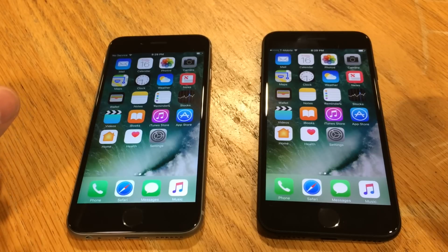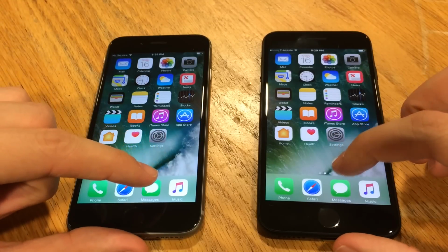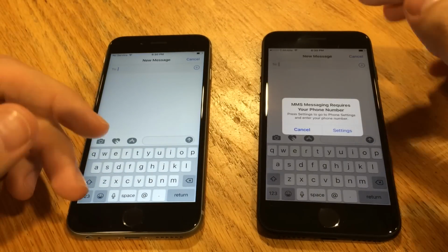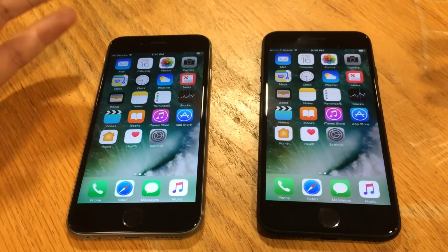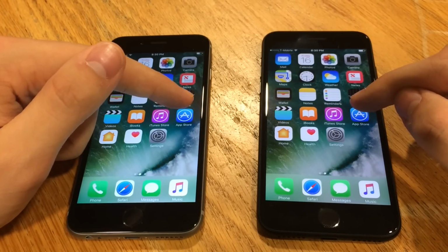Let's go ahead and jump into, let's say, the Messages application. That's a very frequent app people use. So 3, 2, 1. So the iPhone 7 did open it a little bit faster, but of course, no surprise there. Let's just go ahead and exit out of here. And we'll try the App Store because that has to load a lot of information. So 3, 2, 1.